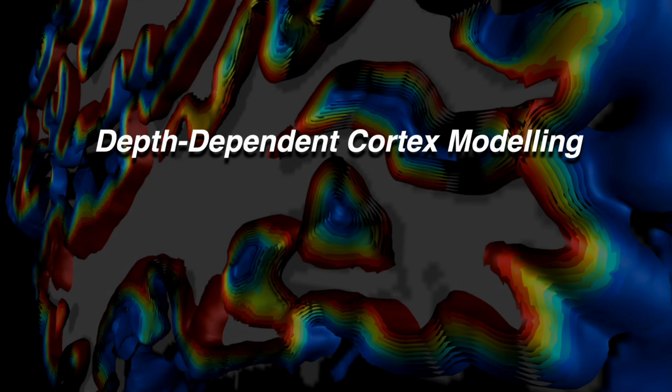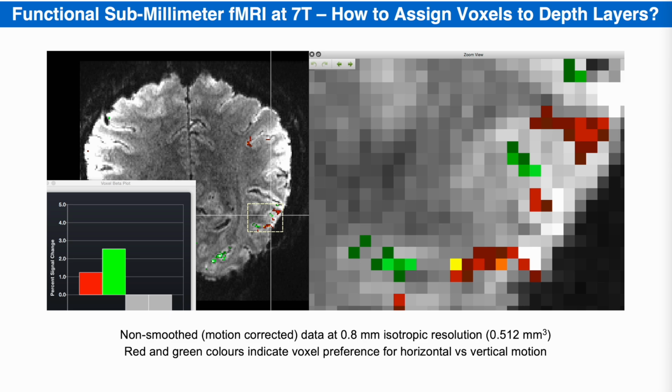So now I come to the core, depth-dependent cortex modeling. Here I just start with the question, and as I mentioned earlier, if you look at the right side, when we zoom in and see the small voxels here, and you see the colors below these voxels, it seems almost impossible to know where these voxels are in depth without a reference like an anatomy. It's not totally bad if you look at this slide. You see, of course, a little bit of BrainVoyager matter, but it's sometimes really hard to say where these voxels are falling. And in that sense, as long as you don't have, for example, MESO, where you have a high T1 weighting, it's important to do good co-registrations.